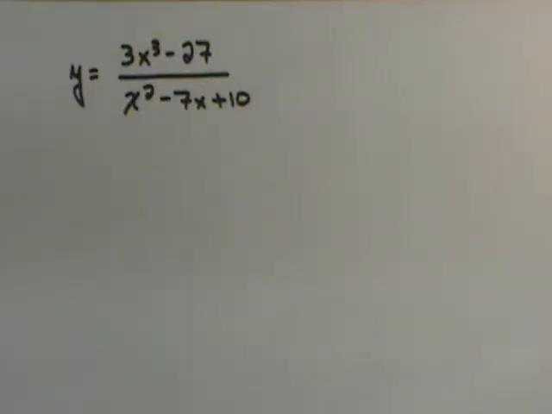For this next problem, I think, in all honesty, that I forgot to put a parenthesis, or I shouldn't have had the 3 there. Something weird happened. Rather than saying let's not worry about it, let's actually look at the problem and see if maybe we can learn some ideas from it. Just like in the previous example, I need to find the zeros and I need to find the restrictions.